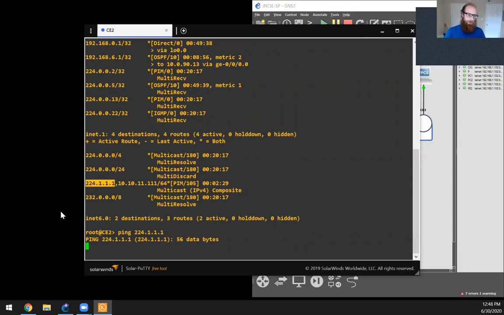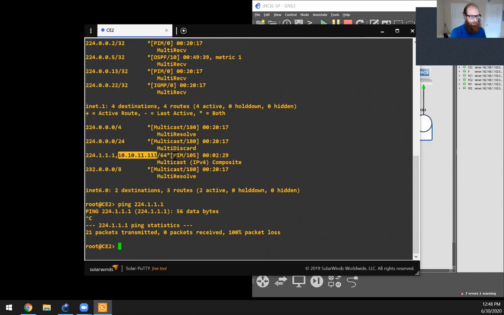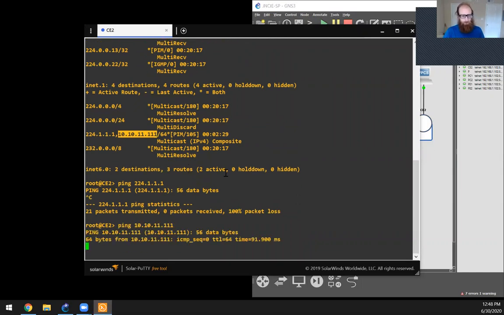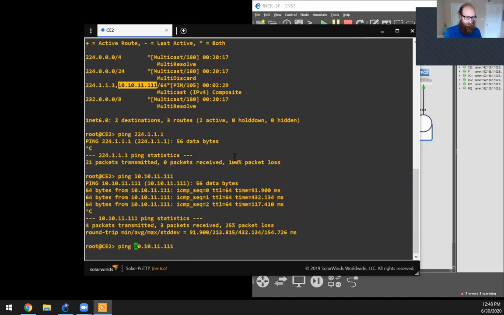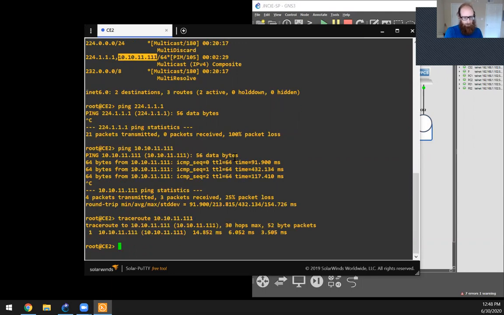Okay, so it looks like it just times out. Let's try this other address here. Okay, so we're able to ping this one. I think what would be really interesting is to traceroute to it.